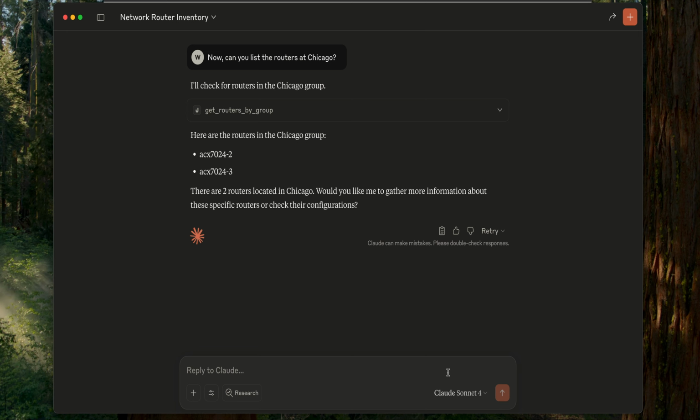Now let's move on. Can you check any EVPN routing instance with VLAN 203 configured on the routers at Chicago?